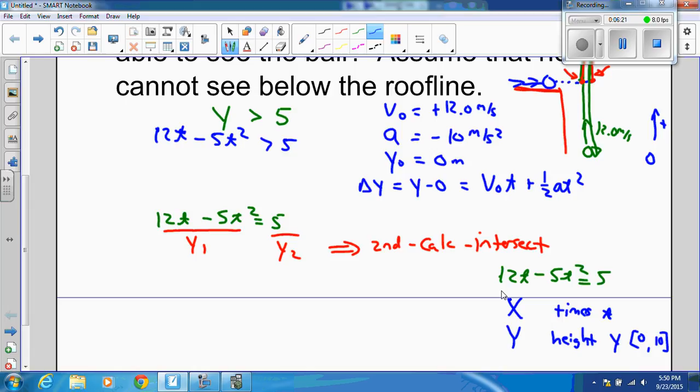What about the times? The times are tough. Clearly the problem starts at time 0, so I can do that. But for the other time, I have to guess how long it's going to take the ball to go up and come back down. I don't really know. Based on what I've done before, throwing balls up in the air, I can say 5 seconds, maybe 10 seconds is probably safe. Let's go with 5 seconds and see if that works out for us.